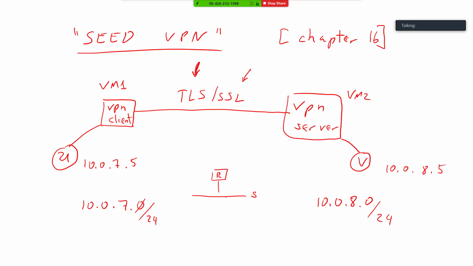Now, the host, U, is in the switch just the same as the VPN service. You see that? So the VPN is in the same switch. It is no different than this one. So they're both pretty much, they could both be, you know, SEED VMs or Ubuntu 16.04 VMs. They could definitely be both.